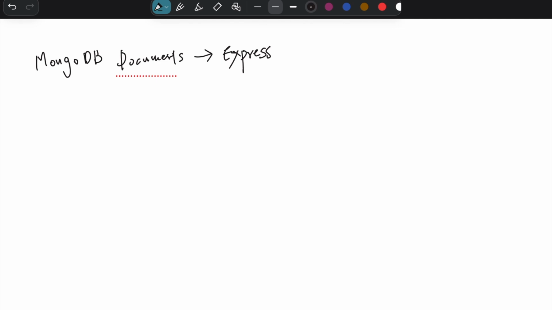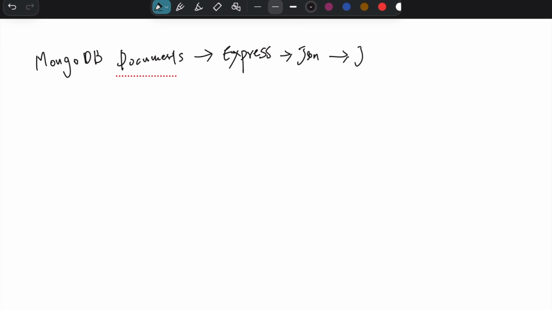Express is the framework for the backend, and it will handle converting the MongoDB data to JSON. Remember, after it is handled to JSON, it can pass from the backend to the front end.